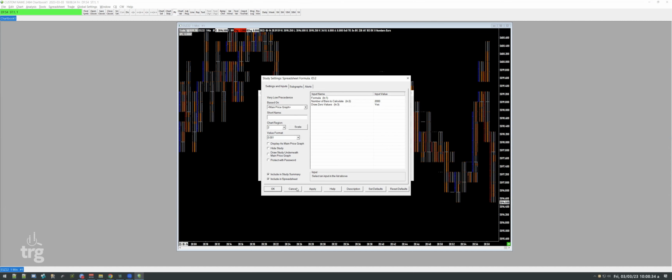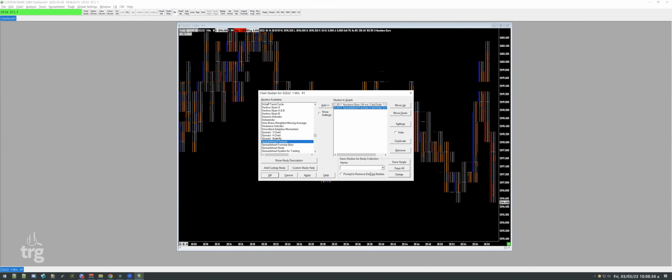So what I have discovered, however, is that when you save a study collection, it saves it with these IDs, whatever they are. Let's say that I've saved this study collection with ID 1 and 2, right? And then I send it to one of you. I share it with Ella. Ella, check out my amazing numbers bars spreadsheet formula study collection.